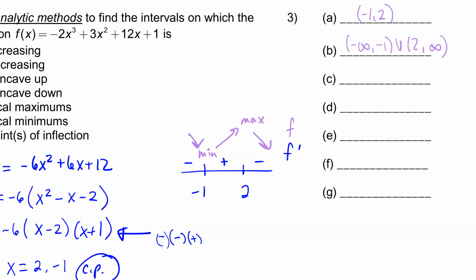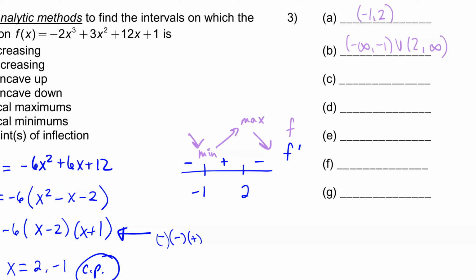When I was plugging in values to see if it was positive or negative for the number line, I did it into -6x squared plus 6x plus 12. Okay, and you'll get the same answers. It's still the first derivative, as long as you're plugging into the first derivative. We get the plus and minus by plugging into the first derivative, and then that slope tells us if we're increasing or decreasing. When do we plug into the original one? When I'm trying to find the values of the min and max. I see I have a max at 2, but what is the actual max value? Then we'll plug into it.